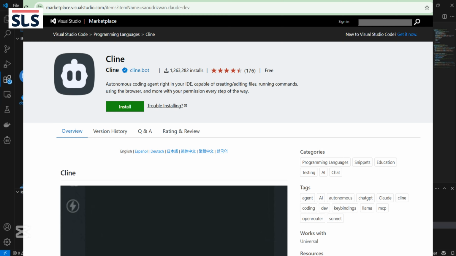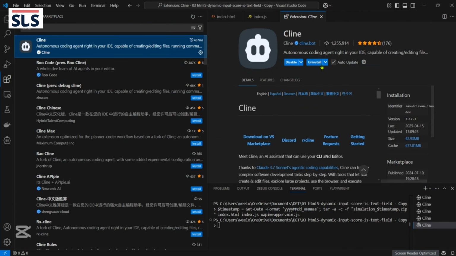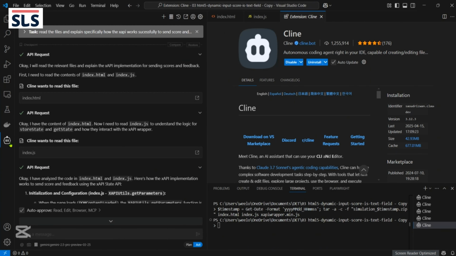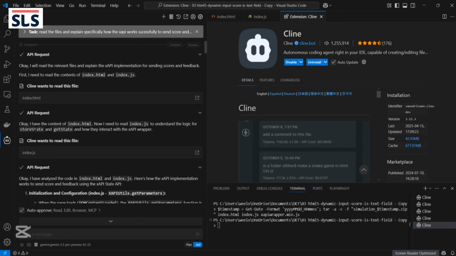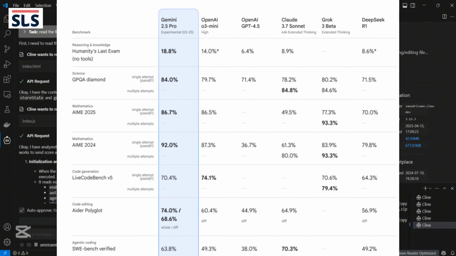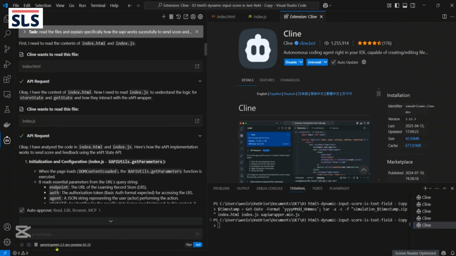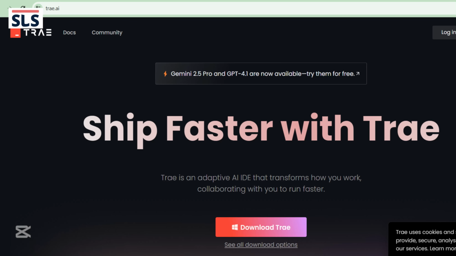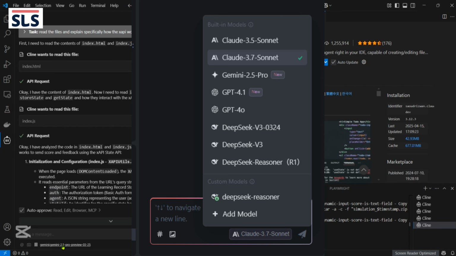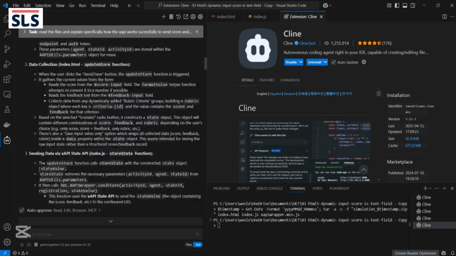So if you type Cline and click install, because I already installed it, it will be there. Once it is installed, you need to configure it. The reason why I'm doing this is because I need to use the most powerful AI today in order to ensure 100% accuracy. Because if you use Trae, which is running Claude 3.7, it doesn't guarantee you one-shot accuracy. You can actually install it for free.